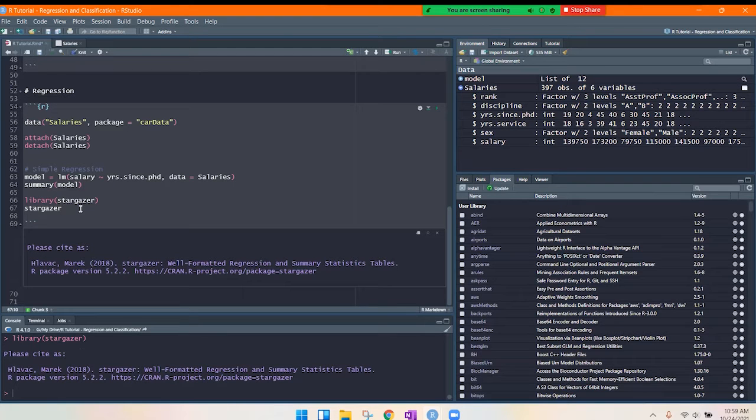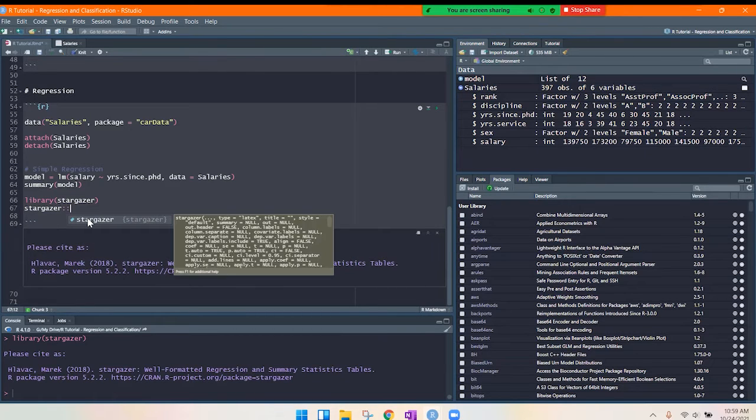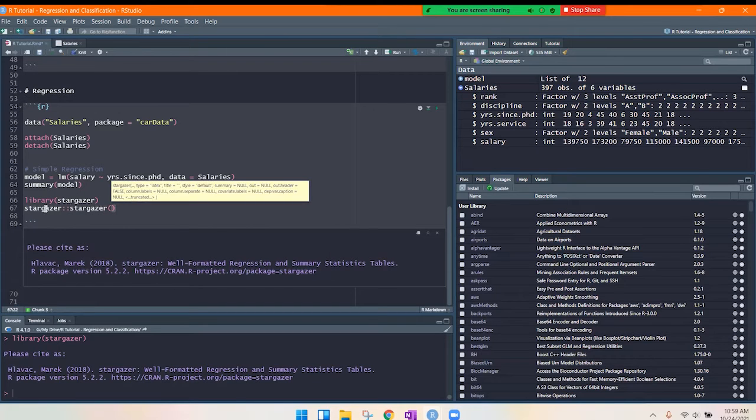So also, one thing I wanted to tell you: if you have a conflict and you want to make sure that a specific function is taken from a specific library, what you do is write the name of the library, put in 2 colons, and then use the name of the function. So it's library name, 2 colons, and then the function name. They are the same, but it may not be the same. And it is actually good practice to write it like this because it makes your code more readable.